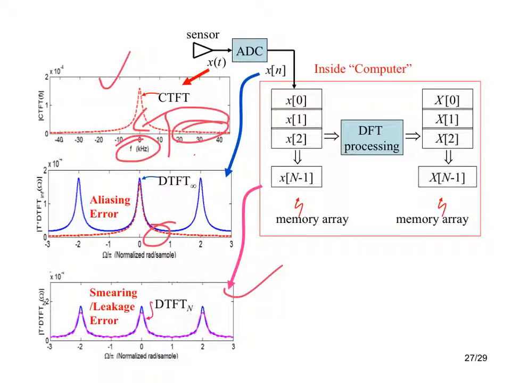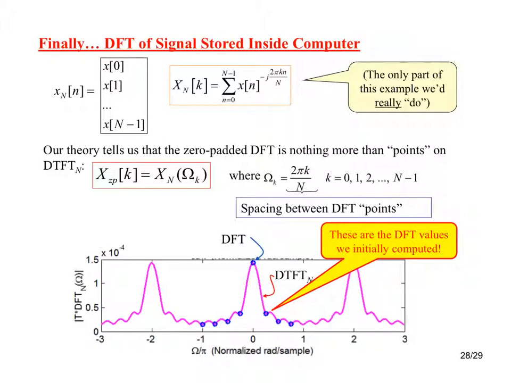We can get these three results only because we've taken a very simplistic example that we can compute all these things for. But it tells us the story. I'll move on. Now, finally, we are getting to what we can actually do inside our computer. We collect n samples, and we compute a DFT, and we get n DFT points. Well, we might get more if we do zero padding, but we're not going to do zero padding right away.